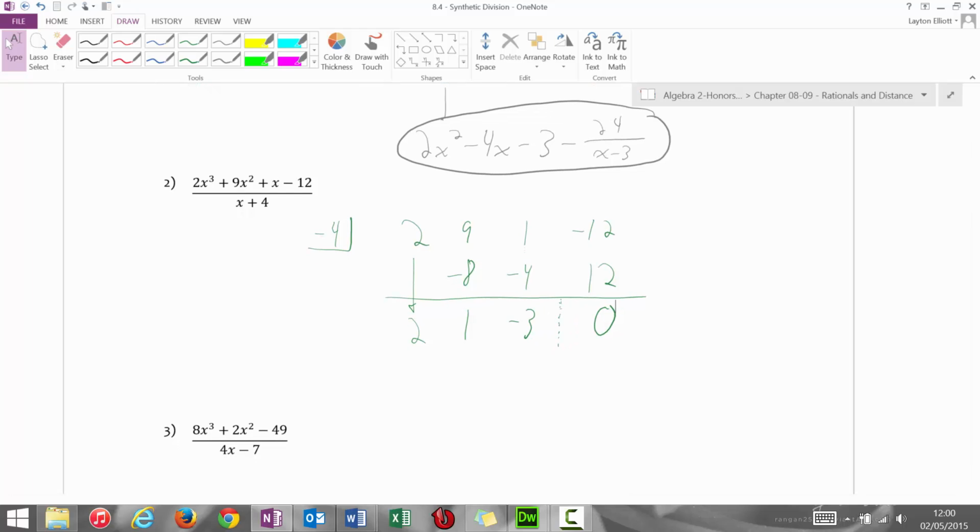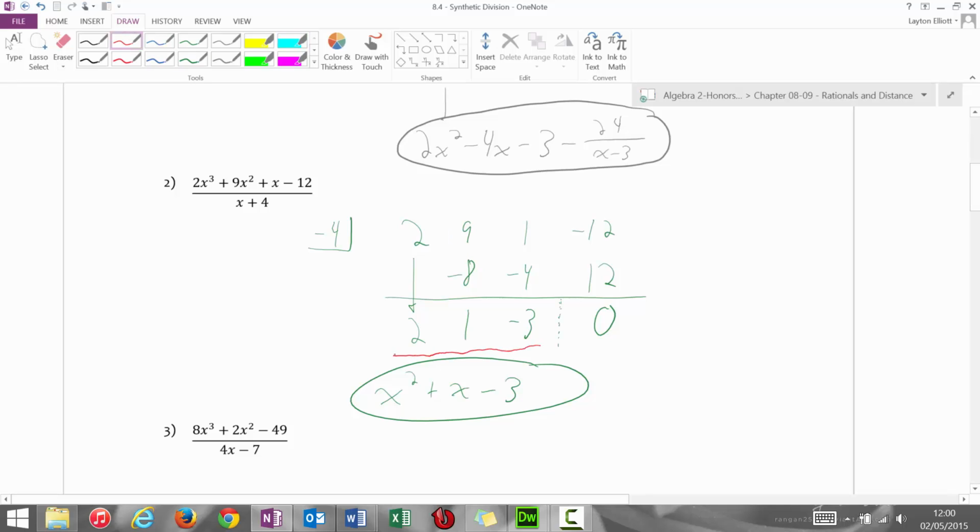Remainder 0. That meant we could have factored the original polynomial, but we don't know a system or a means to factor that. That doesn't work with 2 and 2 grouping, and it doesn't work with 3 and 1. That would be a different factoring type that we haven't learned. But I can check to see if it divides x plus 4, and I can do that really quick. And I did. What you ended up with is 2x squared plus x minus 3. And that would be it. I just translate each of those into, once again, a polynomial of 1 lesser degree. Sometimes I like starting from the right to the left and say, that's the constant term, that's the linear term, and that's the quadratic term. And if I need to get bigger, I can.